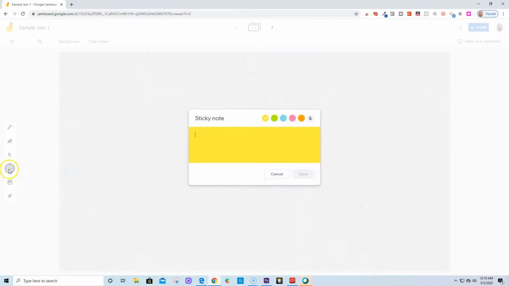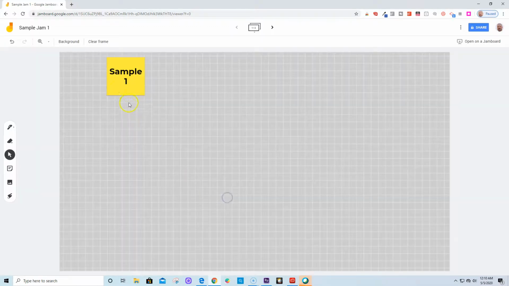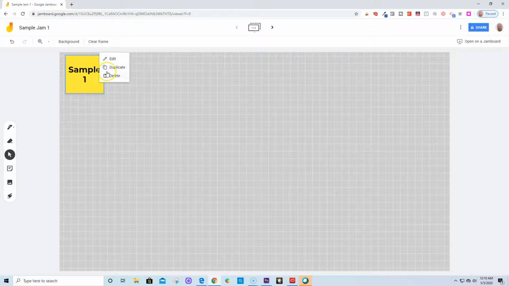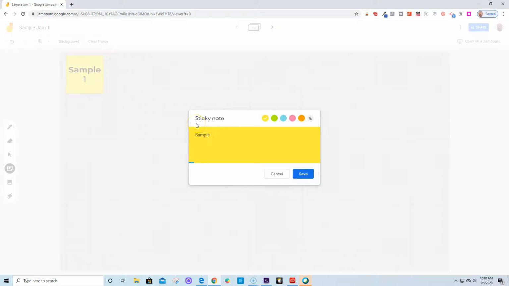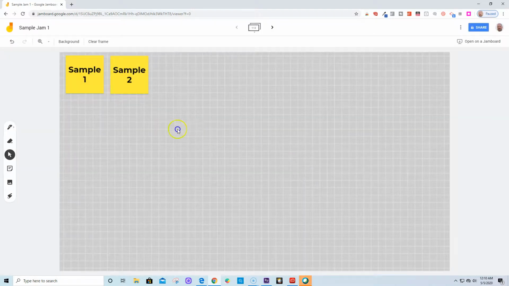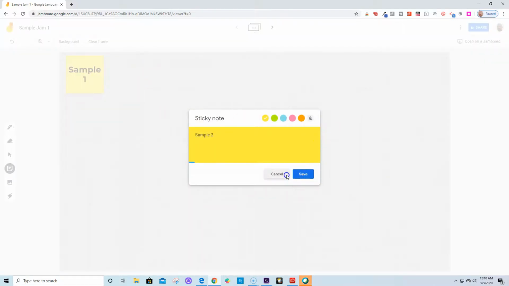You can go to the sticky note, and this is where you have the option, just like on the other jams that I've shown you, to create a sticky note, make it yellow, make it green, any of these colors, no color at all. I'll hit save. I'm going to leave that one. I'll save it right here. But let's say I need 5. I can go here and I can delete. I can duplicate each one of these, edit it if I need to, and kind of continue going down the line and do it really simple.